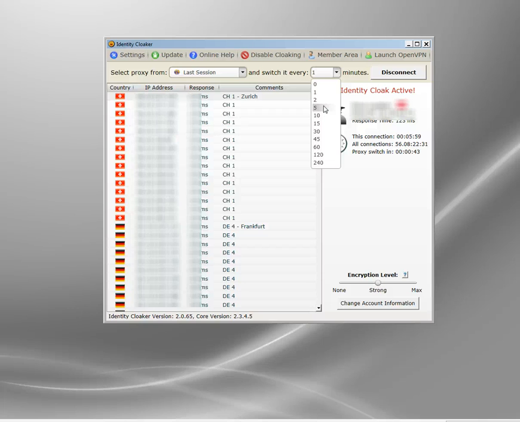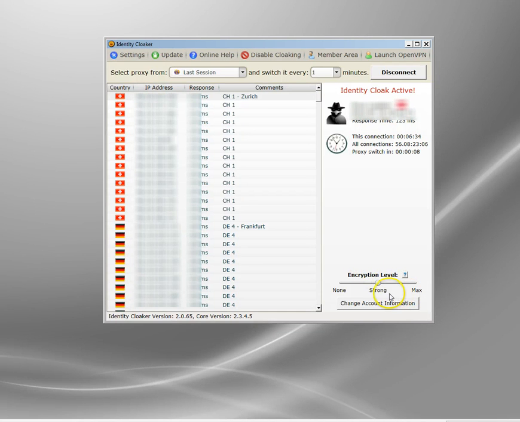That changes your IP address, and every minute or whatever you set it at, it'll switch. You can see down here it says proxy switch, and it'll tell you how long. I've got it set at 1 minute there. In 30 seconds it's counting down now, and it'll switch to a different server. Apologies, I have to blur these out. It's best to keep these IP addresses private. So that probably is the most powerful setting here. If you configure this, you really won't be able to detect that you're using a VPN.